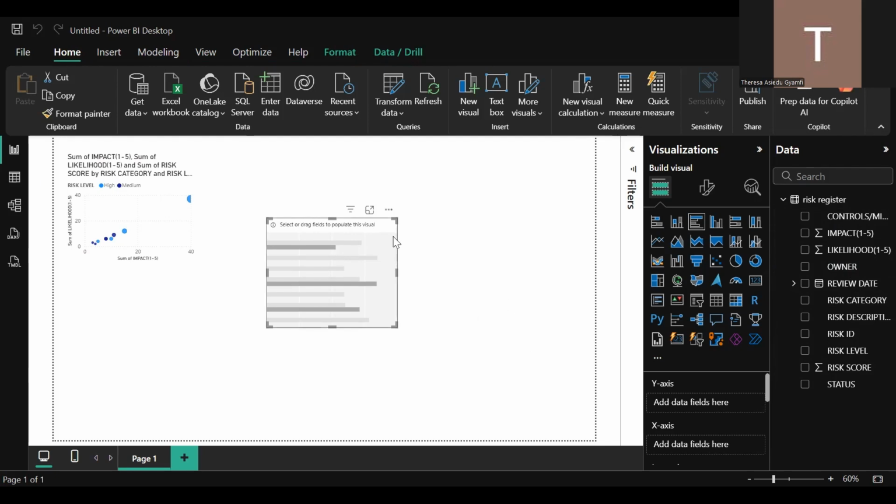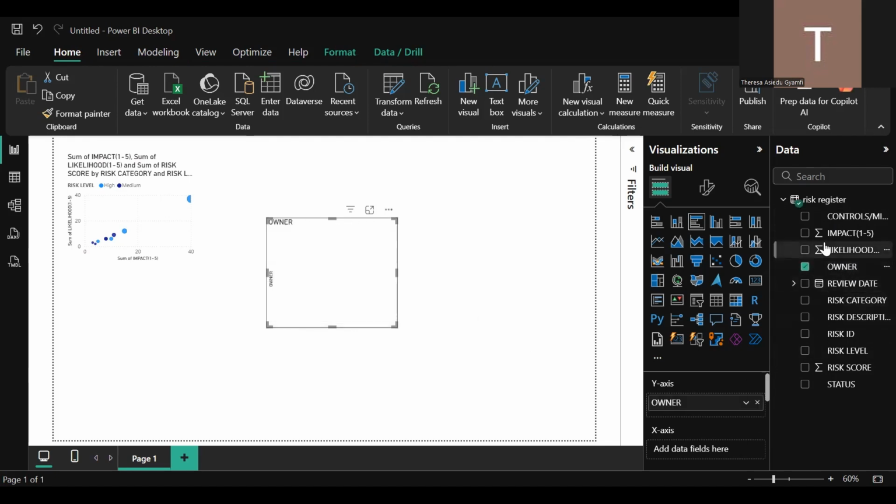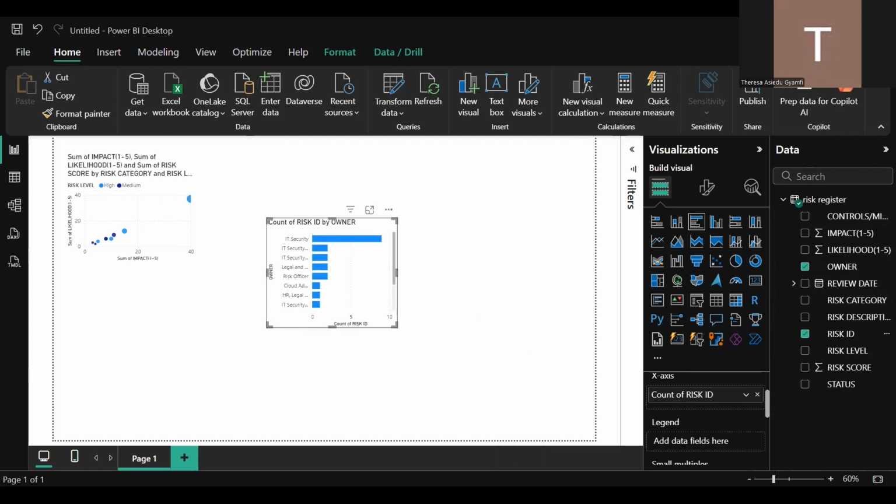You just have to highlight it again so I can see the values here. Owner can be the y-axis, and then risk ID as the x-axis, and then you can add risk level as a legend, so that you see the kind of levels they are dealing with when it comes to the owner's risk.